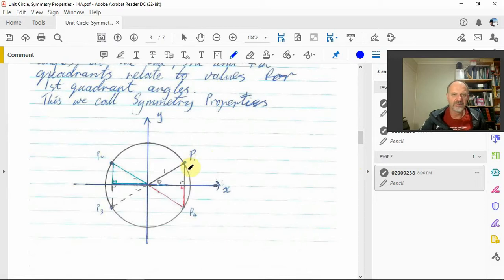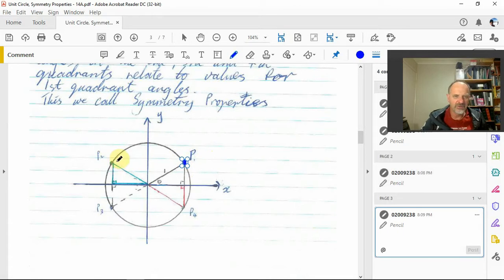And so this point here, that's P1. And then if I go straight across here to P2, and then I'll draw some triangles. Now, this is a unit circle, so that length there and that length there is 1. And then I'll draw triangles there like that. Now, because this is the same length, that's the same length, this is the same length, that's the same length, then so is this, and this angle here and this angle here. Those two angles are the same.